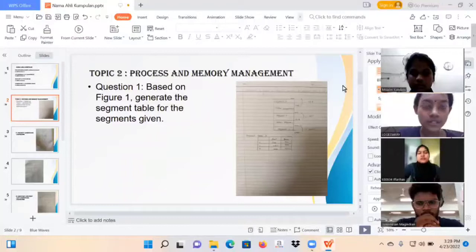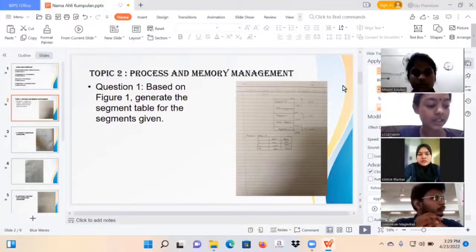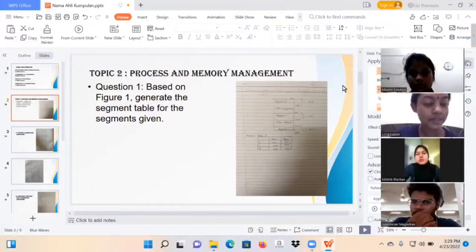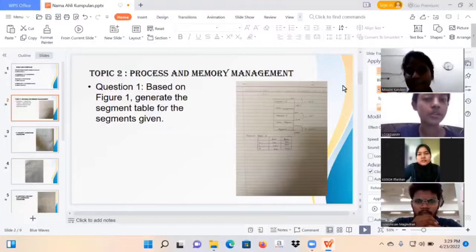So in order to generate a segment table, we have to subtract a segment with the other programs. So we get the limit to generate a segment table. Let us see the segmentation table. The limit for segmentation 1 was 238 and the base was 740. The second segmentation was segmentation 2 and the limit was 2300 and the base was 3200. Lastly, segmentation 3, the limit was 328 and the base was 1200.